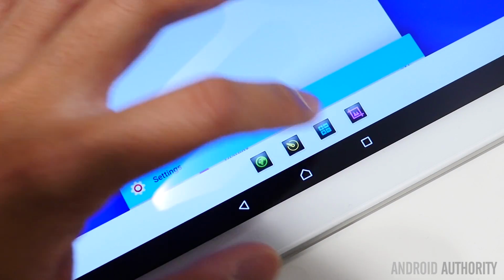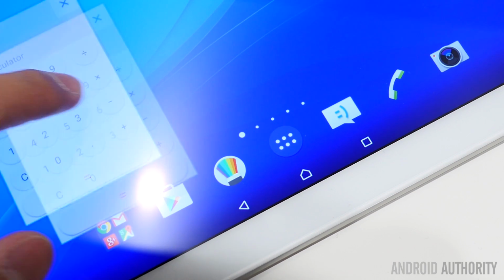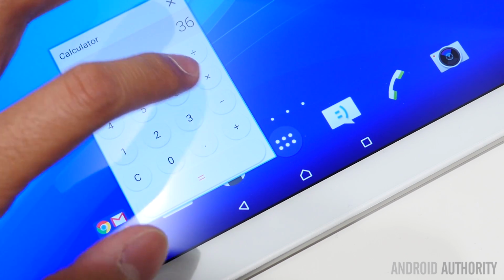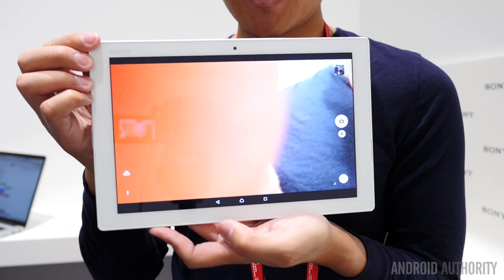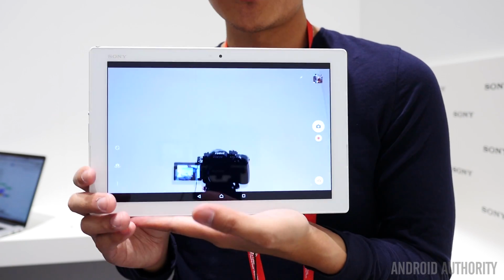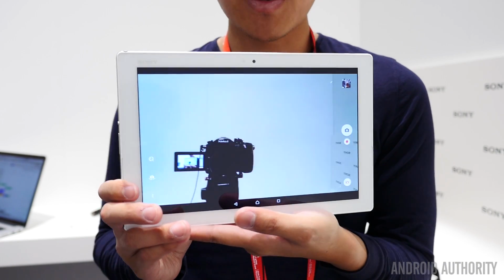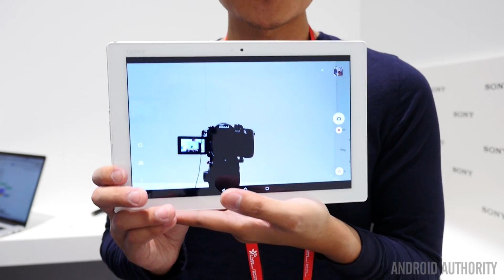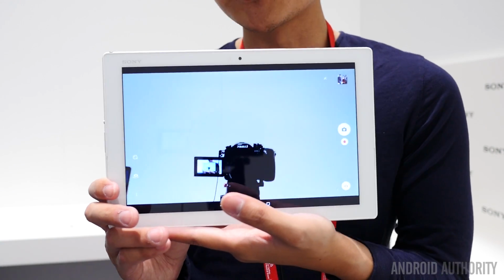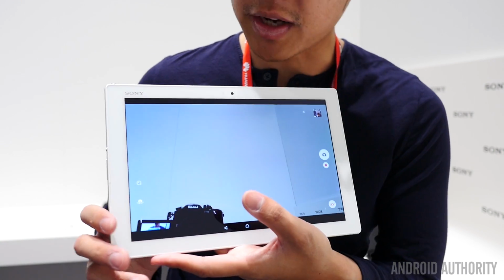Other specifications include a front-facing 5.1 megapixel camera, so you will be able to get some pretty good self-portraits with this particular camera. I'll go ahead and just jump in there right now. And right now I have the rear-facing camera. Let's go ahead and just pop that right over, and you have the front-facing camera that's able to get a pretty wide-angle shot, so you'll get some pretty good self-portraits with even this tablet, even if normally you aren't the kind of person to use tablets for their camera capabilities.